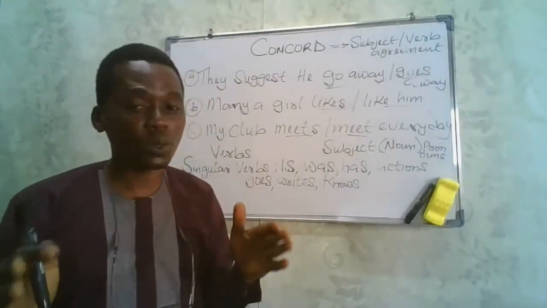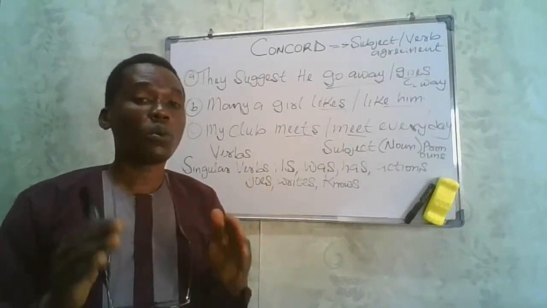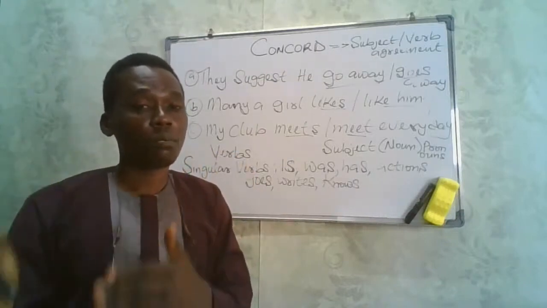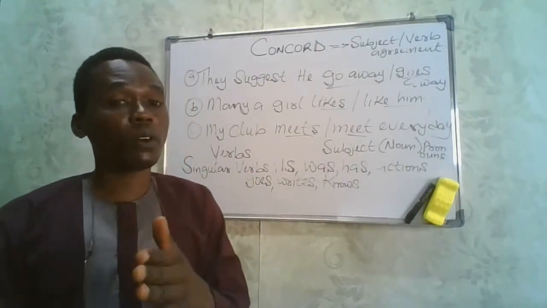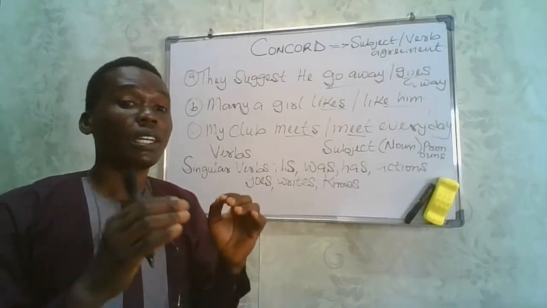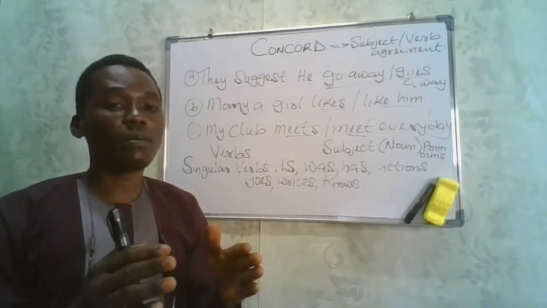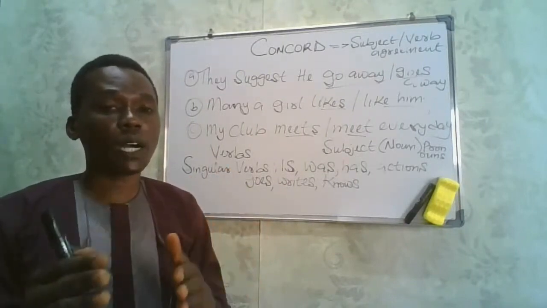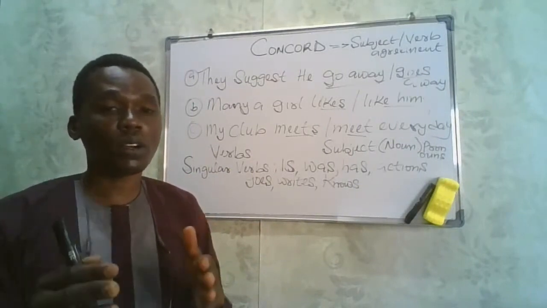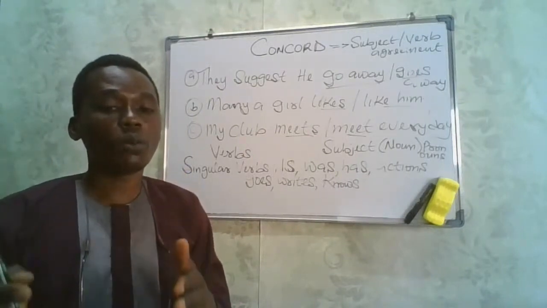Now, there are two things you should know about. There's a difference between a noun and a verb. When we talk about singular nouns, they have no s behind them, while plural nouns usually come with s, depending on the kind of noun. But in terms of verbs, these are different. Singular verbs have s at the back of each of those action words or auxiliary verbs. But they don't have s when it comes to what?